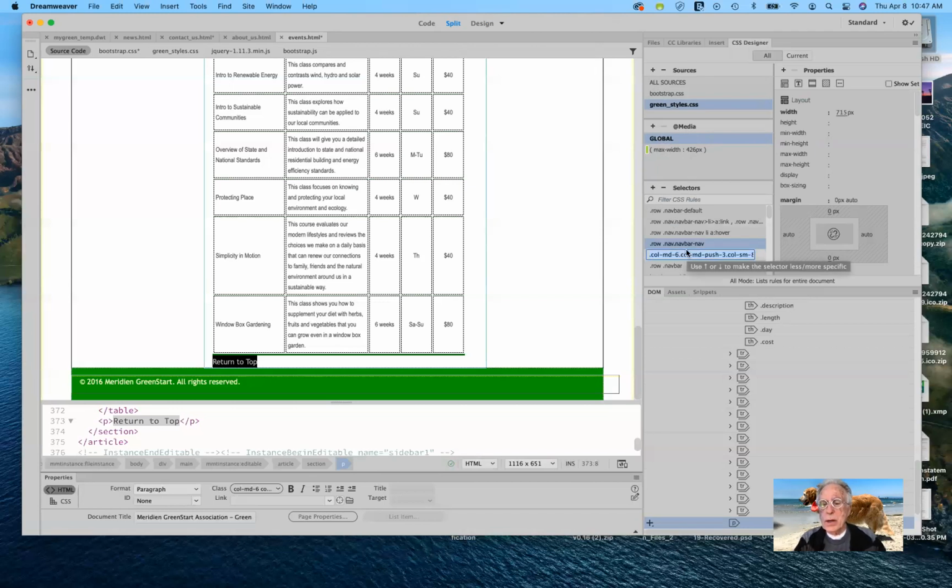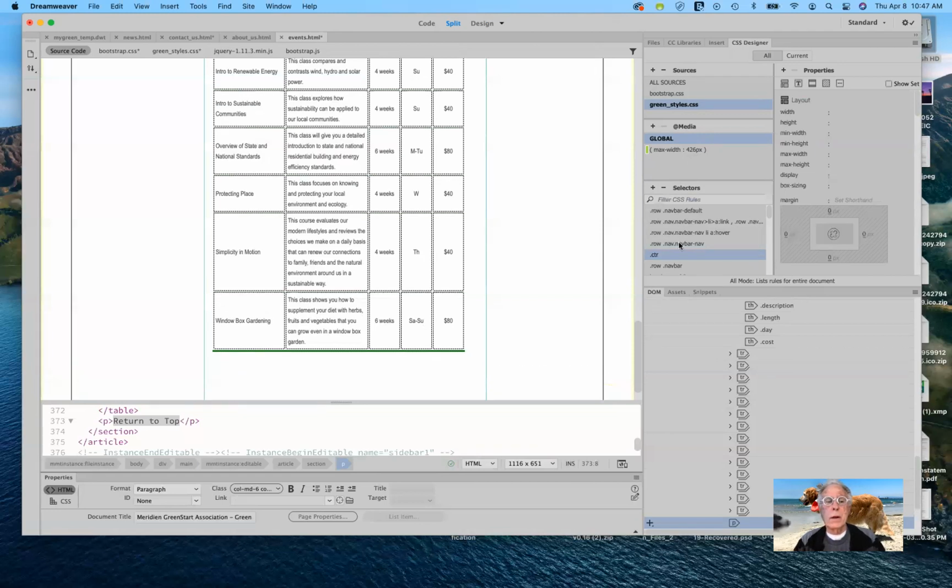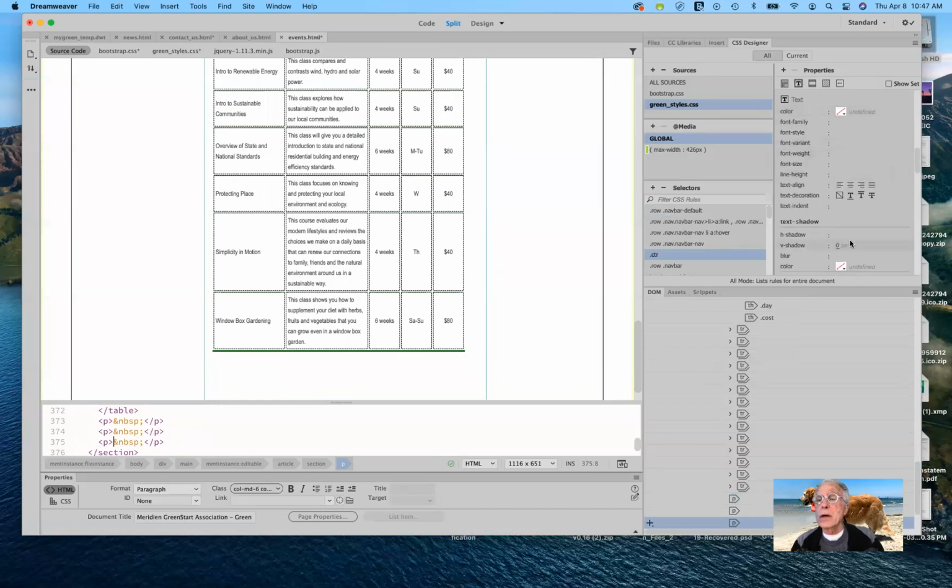And I want .ctr. Hit the return key a couple of times. There we go. Now that's there. And then under the text, I want to make sure that under text align I select center.